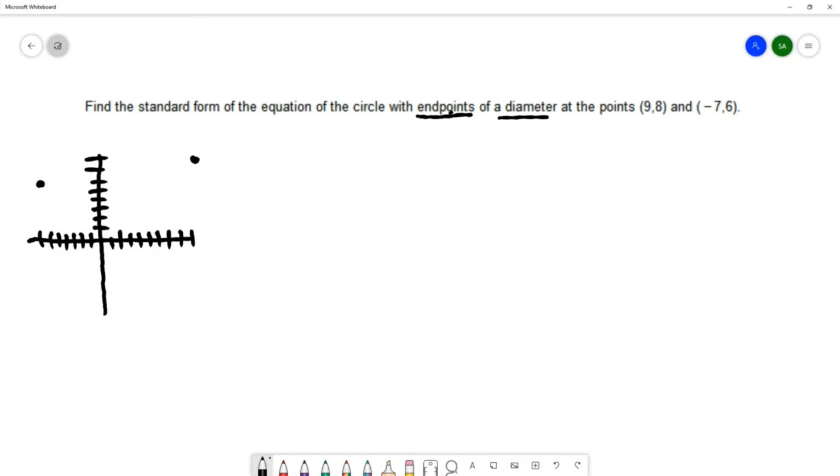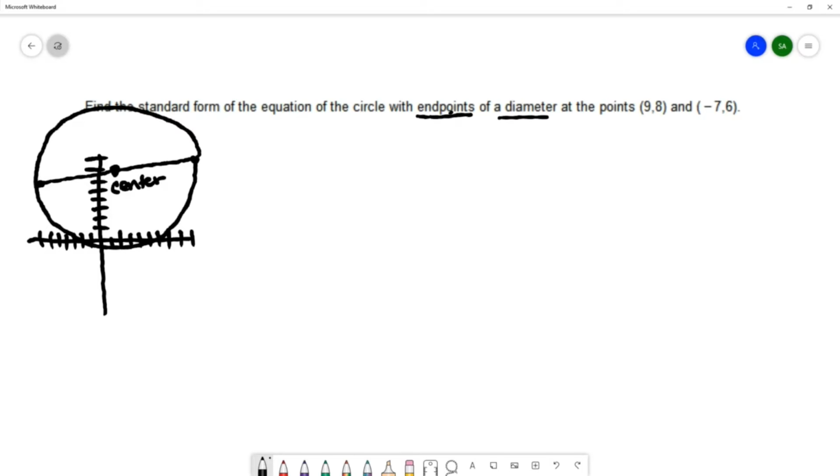And the diameter of a circle is going to pass through the center of the circle. So if we can imagine connecting these 2 points, we find the middle of that will be the center. And I'm just guessing where I've drawn that at this point. I don't know where exactly it is. And then the 2 points that are on the diameter will also be on the circle. So we're going to be able to sketch the circle. It'll look something like this.